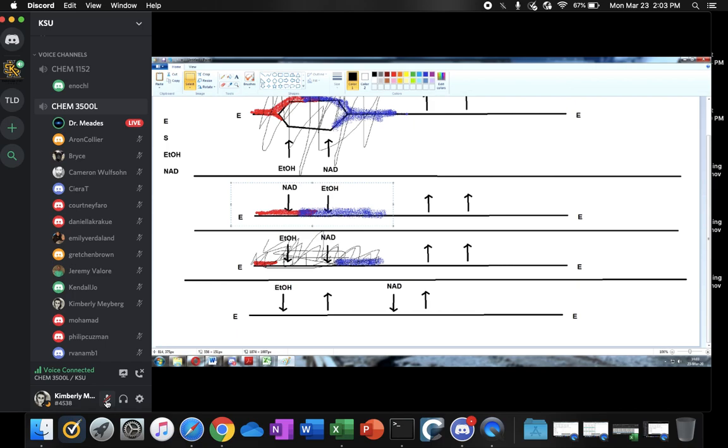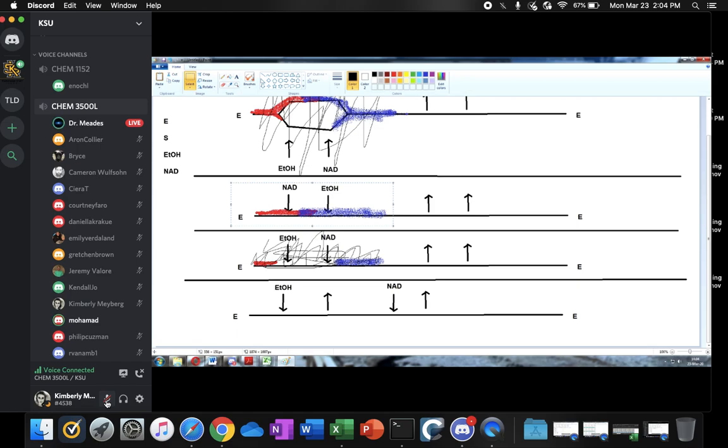This is much like the dog figuring out what dancing is without ever seeing someone dance. He doesn't understand it, but in the end, he can figure out what dancing is. So we can't see the enzymes, but using the inhibition data, we can figure out how they bind to the enzyme. It is ordered, and it's this order.